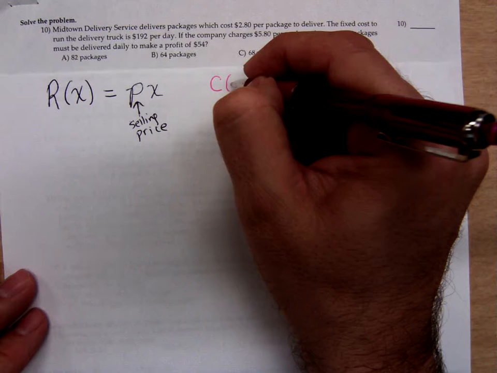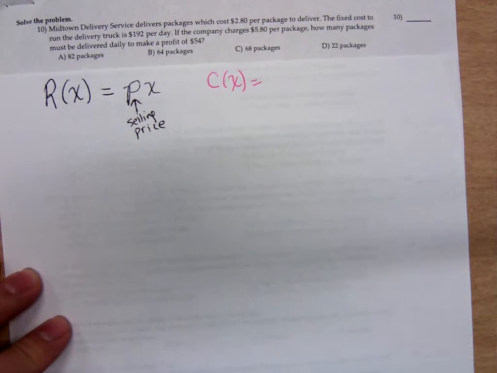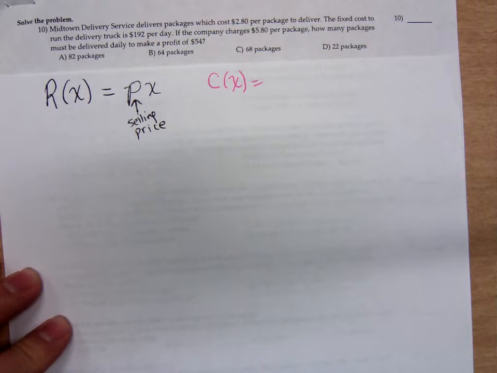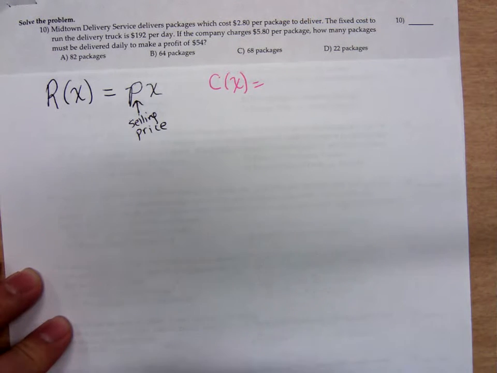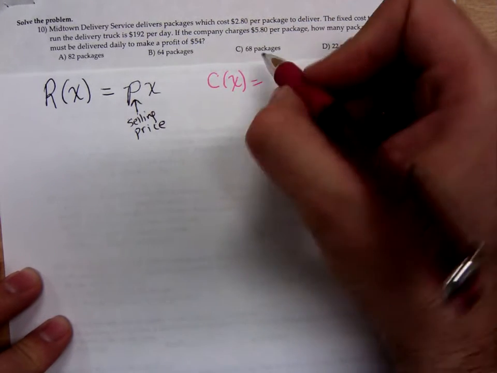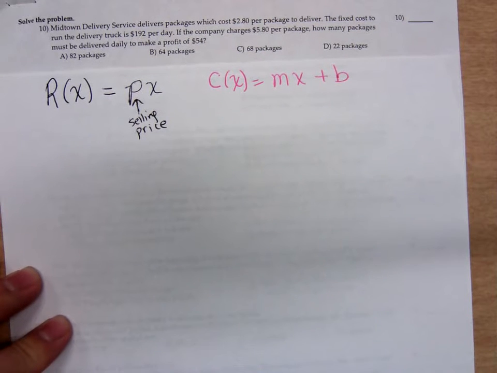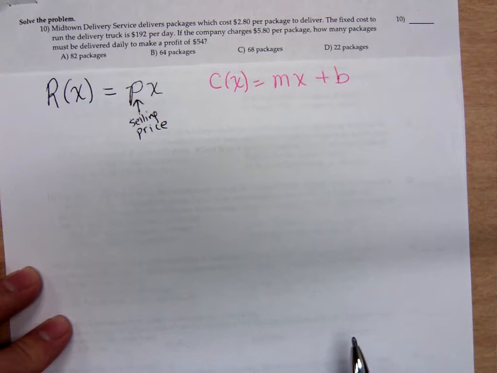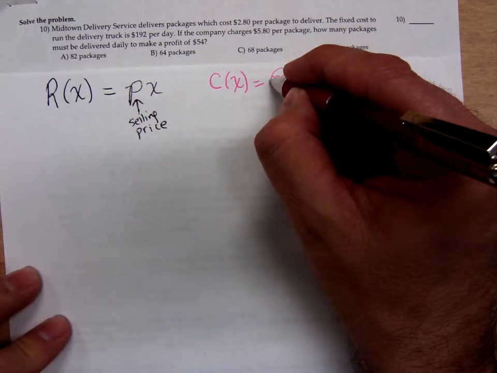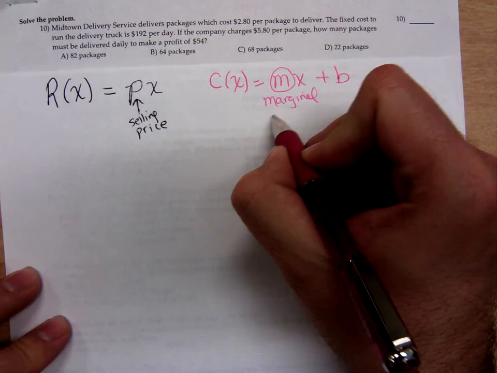Now, cost functions are a little bit more involved. The form for a linear cost function looks like y equals mx plus b. Somewhere along the way in your algebra life, you graphed or you looked at slope-intercept form for a line, y equals mx plus b. And that's how our cost functions look, except we don't use the phrase slope and y-intercept. This m here is called the marginal cost per item.